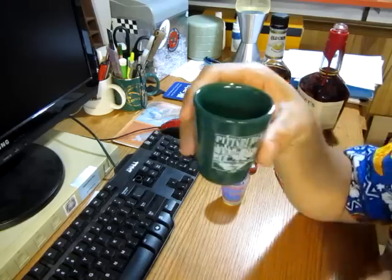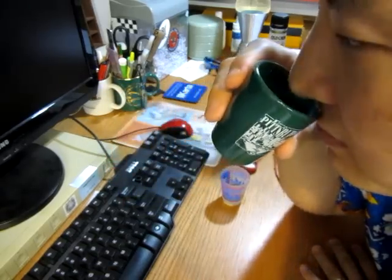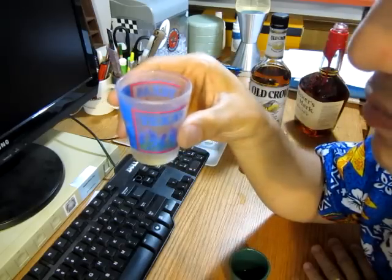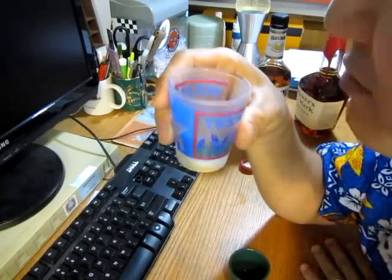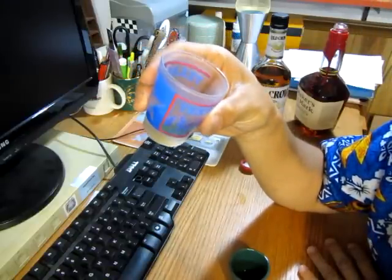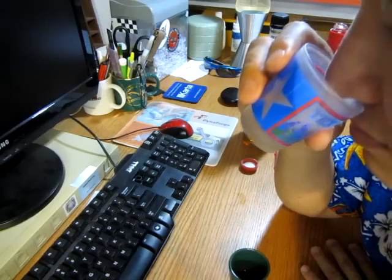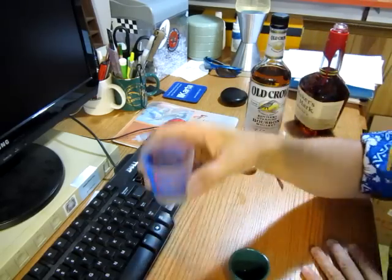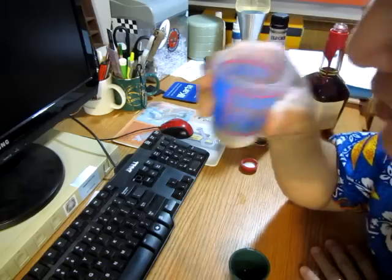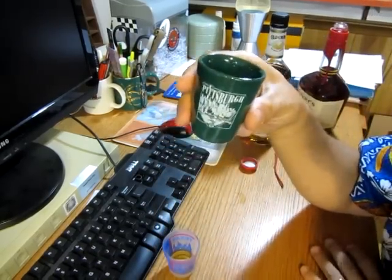Well, let's do a smell test here. Smells okay. Doesn't have like a gasoline smell or anything. Very similar. Duh, they're both whiskeys, but you would think from the bargain basement you get a kerosene or some kind of petroleum smell. But Old Crow, so far so good. Very rye. Has a very rye smell, if you know what that means. This is the Maker's Mark. Yeah, they smell identical to me.